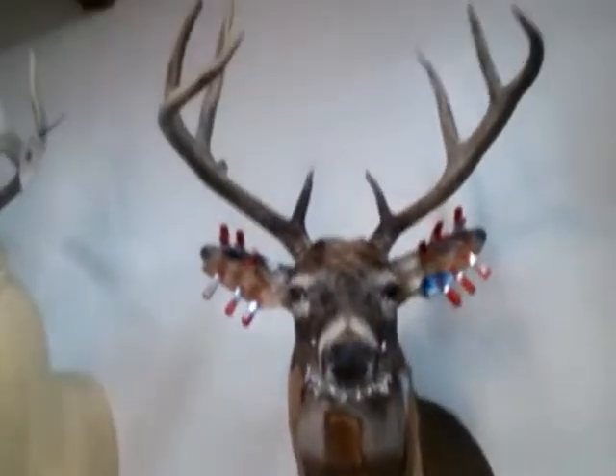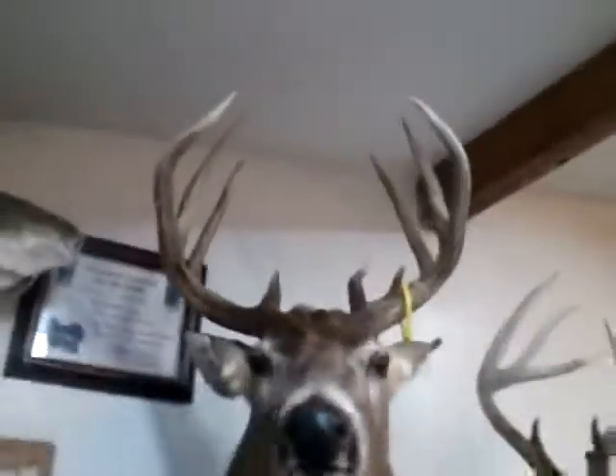But there she is, folks. So I'll do a video in a couple weeks when she dries out, get some of the pins out of her. I think that one's going to turn out pretty nice - that's a really good form. We got a lot of muscle detail here. This one here doesn't have a lot of muscle detail but it's got a hell of a swell. That was a monster - it's not really a huge rack, but man, that deer came in here, its neck was - I mean, it was a monster. It was probably close to a 300-pound animal.